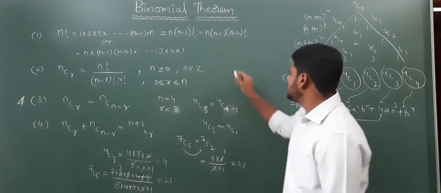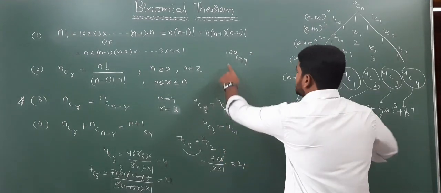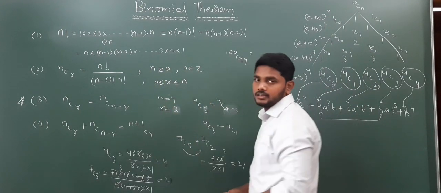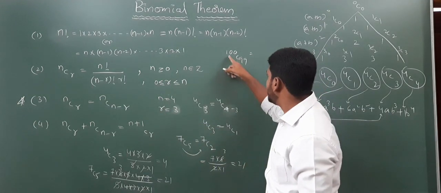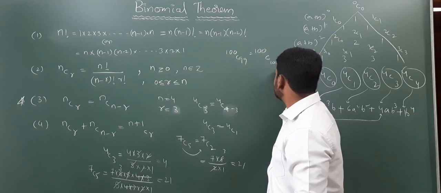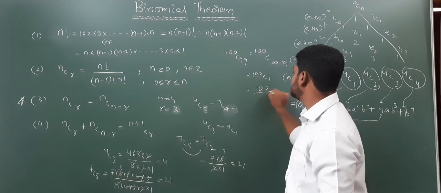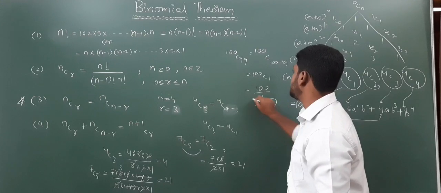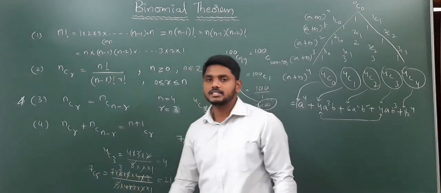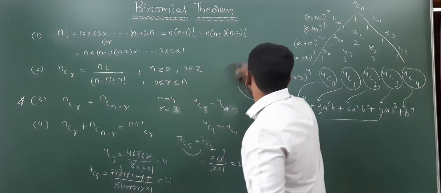the third formula? If they ask us to find 100C99, nothing but 100 you will decrease 99 times, and again in the denominator 99 you will decrease. Otherwise, instead of this, we can use the third formula, that is 100C99 is also equal to 100C(100 minus 99), which is equal to 100C1. 100C1 means 100 you decrease one time, 100 divided by 1, which is equal to 100. The value of 100C99 is 100. So like that we will use the formula nCr is equal to nC(n minus r). Next formula, the last but not least, that is formula number 4.